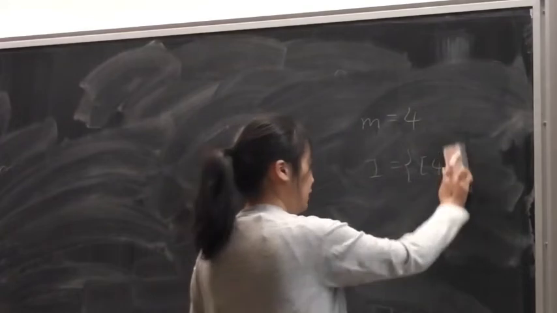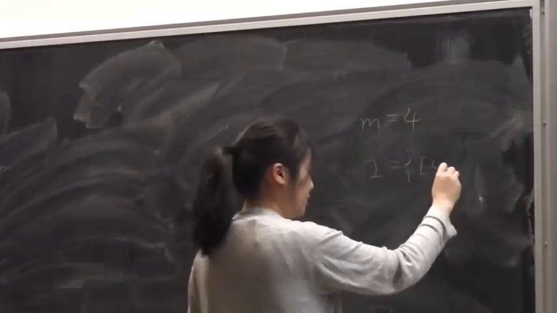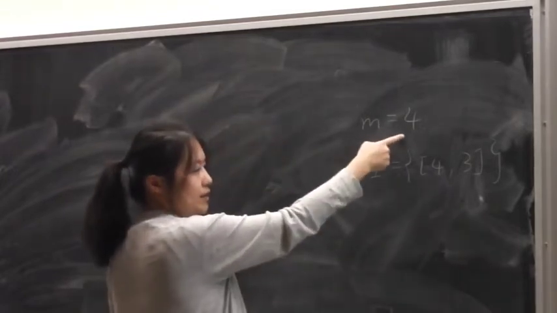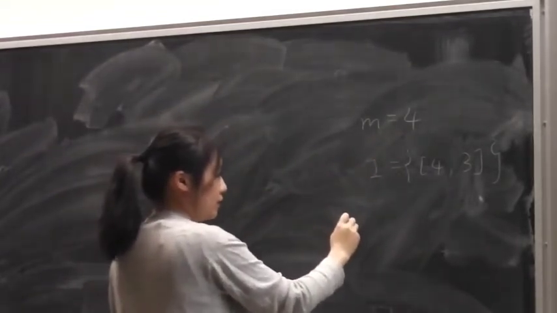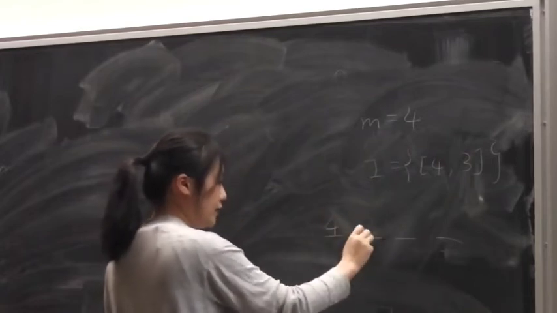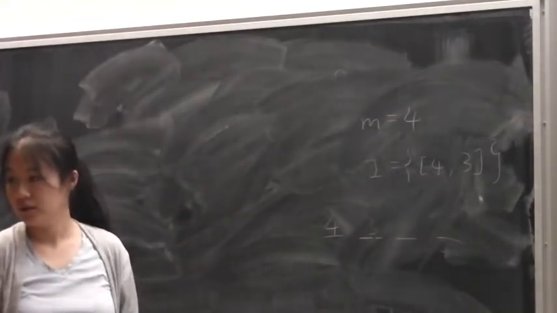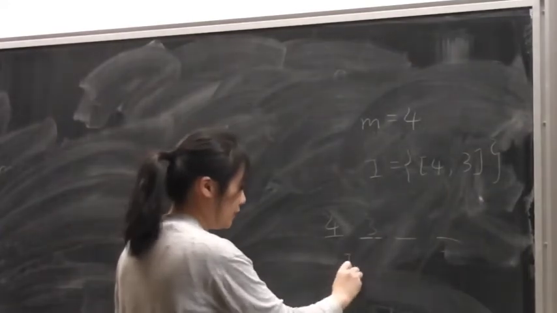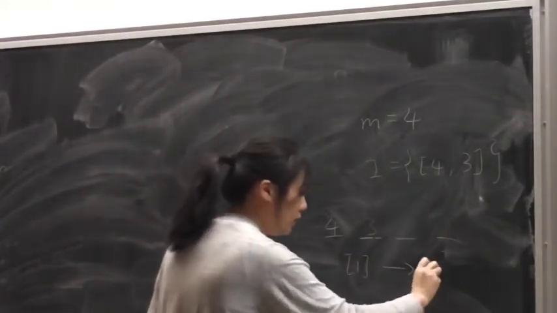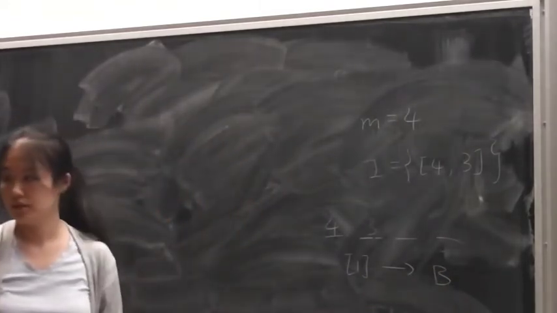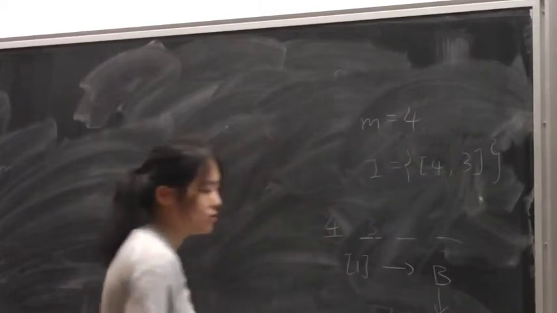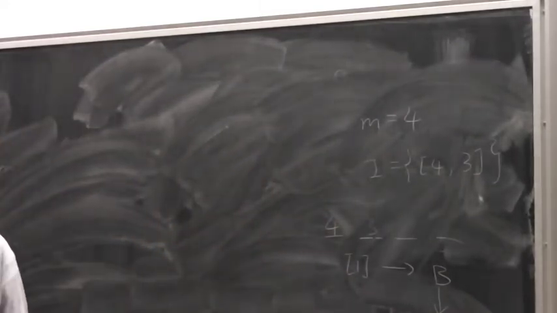So let's say the partition is 4, 3, and M is equal to 4. So that means, okay, this is our partition. We are forbidding 3 as the second part, right? So that means we are forbidding the pattern, the underlying pattern is 1. So we add that 1 to the beginning restrictions. So from that we obtain a new set of beginning restrictions, B prime.